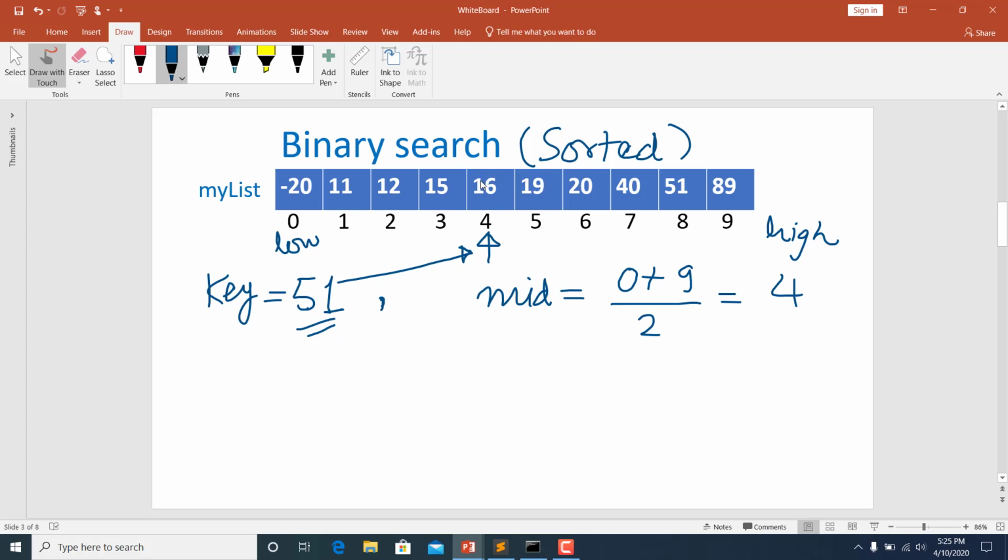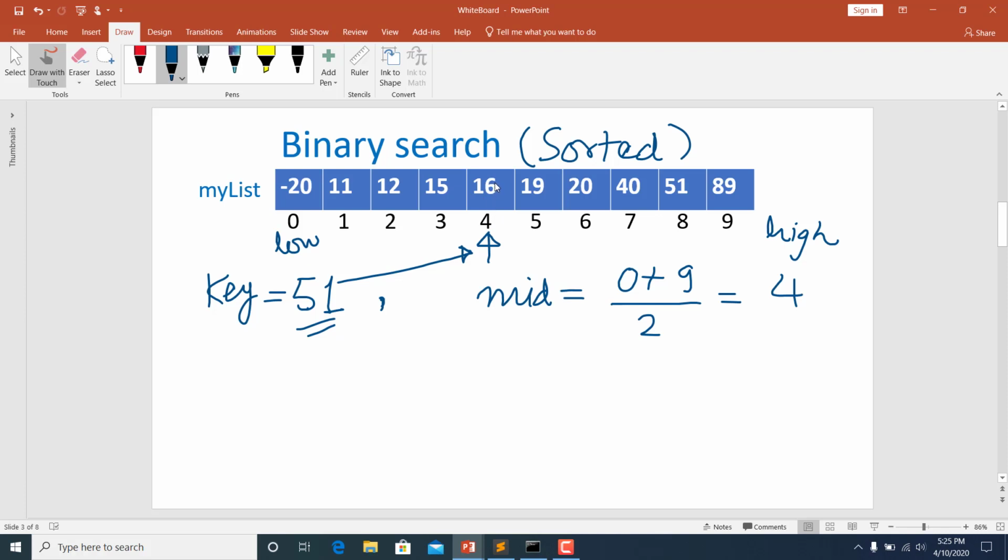So right here you need to apply some logic. The logic says that if your key is greater than the middle element and your array is already sorted, then there's no point searching for 51 in the lower half. It is sorted, and we also found that this key is greater than the middle element, 16.